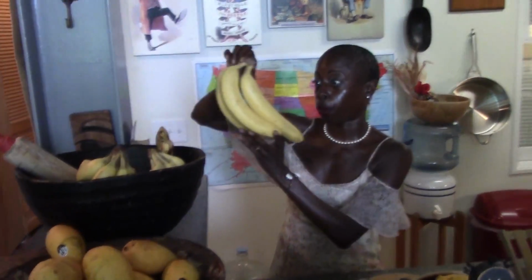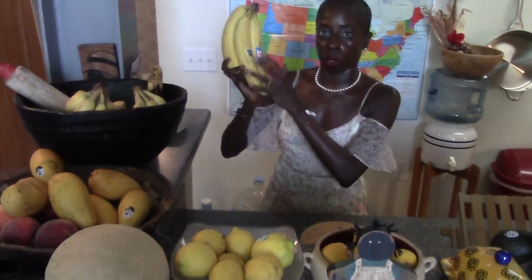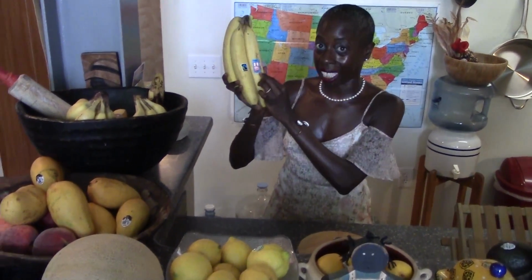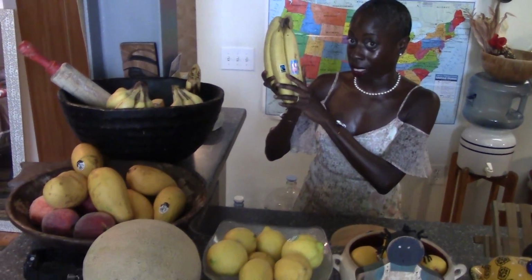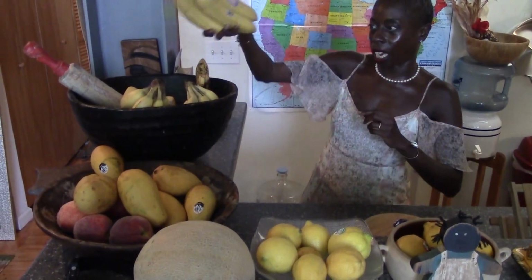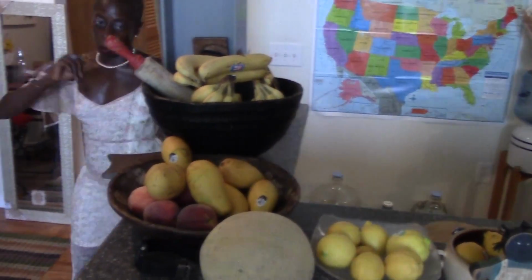For people who are watching for the first time, everybody here is maybe not as into their health, but would like to be. We do buy the fair trade. When you see, every produce that you buy has a number on it, for those that don't know. This is 94011. If it starts with 9, that means it's organic. If it starts with 4, that means it has pesticides. Any other number means it's GMO. So if you want organic vegetables and fruit, you want to start with the 9. So we always keep bananas because that's a big part of what we do and what we eat.